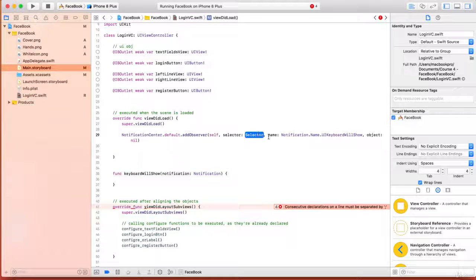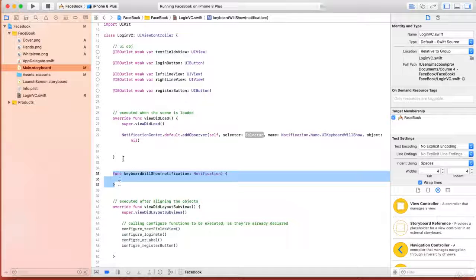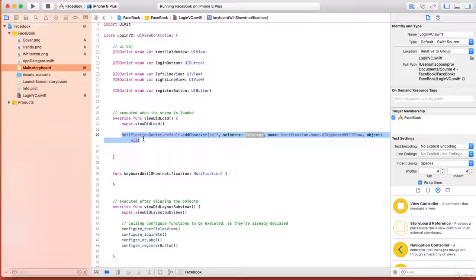Now we can make a reference to this function, meaning whatever is in this closure will be executed once this method gets a positive response. So here we will write selector, open and close round brackets, and in the round brackets we will call this function, writing keyboardWillShow.